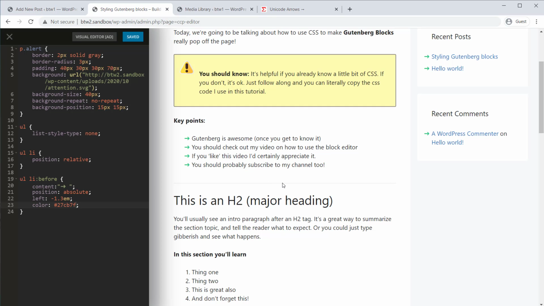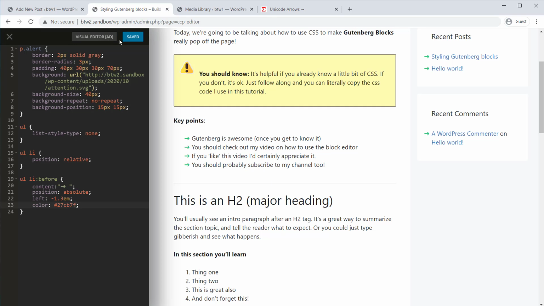Now, the next thing you see here is this separator element, and this is fine. It's like a basic horizontal rule. It's a little gray line that goes across the page, but there's a couple things we could do with it. What I would like to do is put a little icon, maybe with a circle around it, in the center of this horizontal separator. And again, we're going to do this by using a pseudo element.